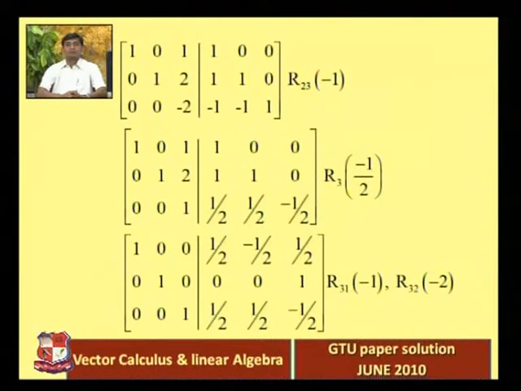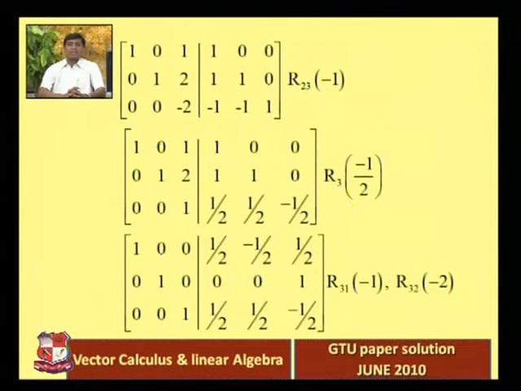The second row: we multiply the third row with minus 2 and add it into the second row. So that's why the second row becomes 0 1 0 0 0 1, 1 minus 1 by 2, that is 1. We multiply the third row with minus 2 and add it into the second row. So 1 minus 2 into 1 by 2, that is 1 minus 1, that is 0. Again 0, and 0 minus 2 into minus 1 by 2, so that is 1.